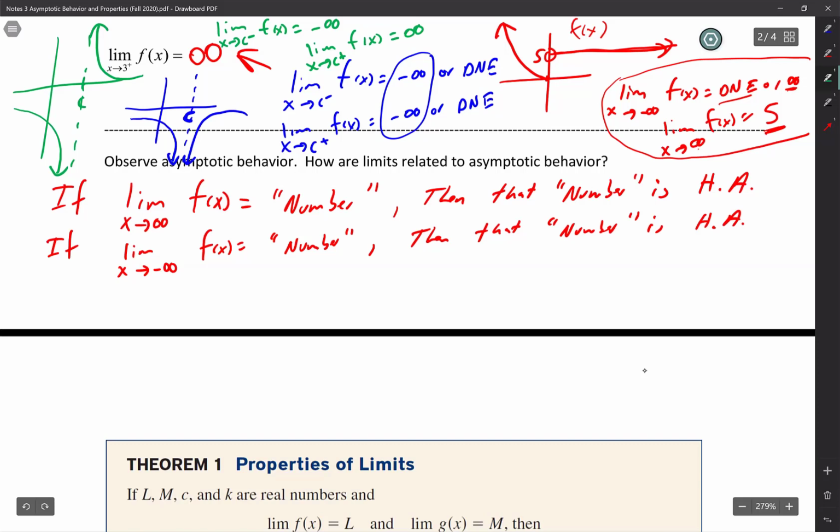If they were to ask you what is the limit as x approaches C of this function, the best answer on this one, you're not going to say negative infinity, you're not going to say positive infinity. For this one, the best answer is does not exist. Why? Because my behaviors are different. If I'm going from the left, I'm going to negative infinity. If I'm approaching C from the right, I'm approaching positive infinity. My behaviors are different, so the best answer on that one is does not exist.